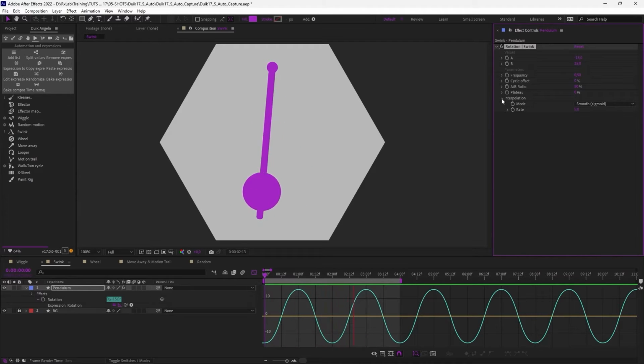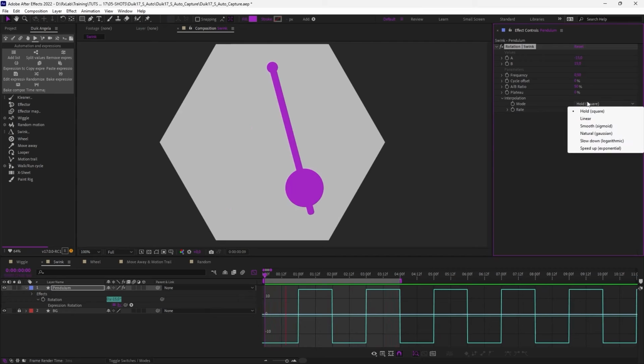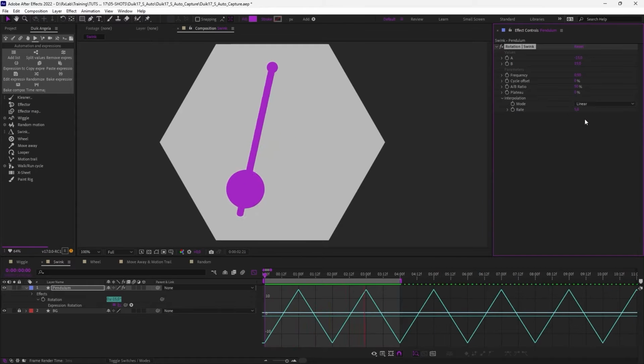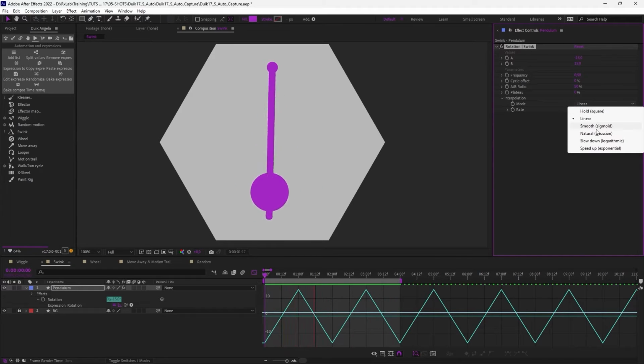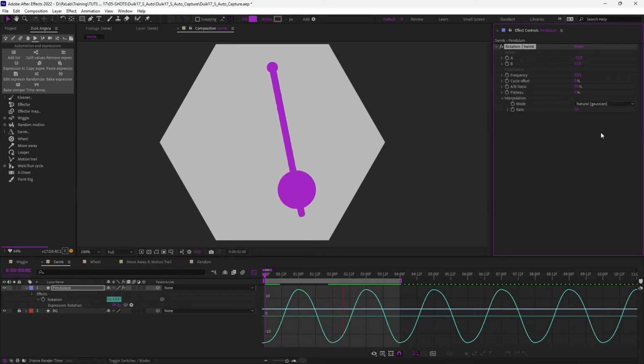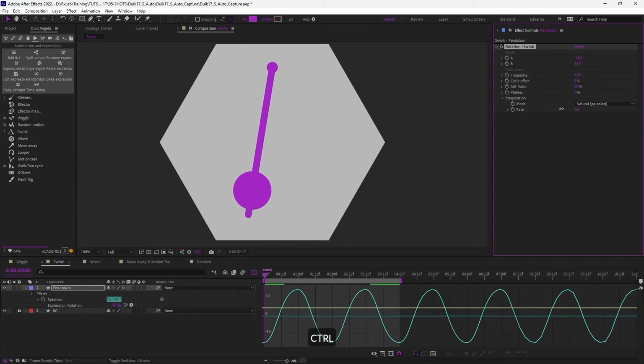And finally, you can adjust the interpolation between these values, which by default is a perfectly smooth value curve. You can switch to hold, square, which is a blink. If ever you need it, you can switch to linear, but what's interesting are the other options, especially the smooth we've seen and the natural motion, Gaussian interpolation. This is an asymmetrical curve. It means the acceleration and the deceleration are not exactly the same.